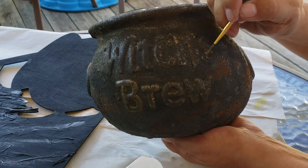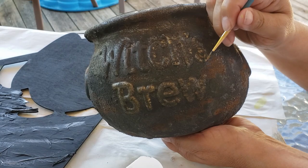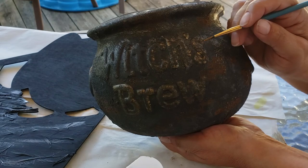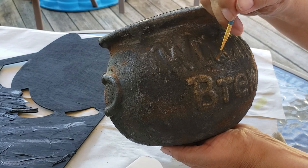Pick yourself up some. We're going to put some mini lights. I got orange mini lights just today at Dollar Tree. I may have to pretty up this S. I may come in here with some black to make it so I can see. So we can see that looks like an S.